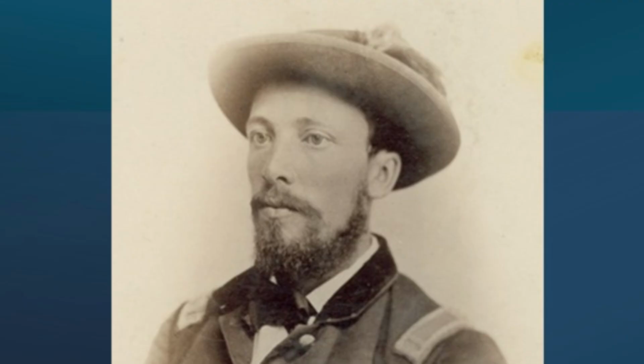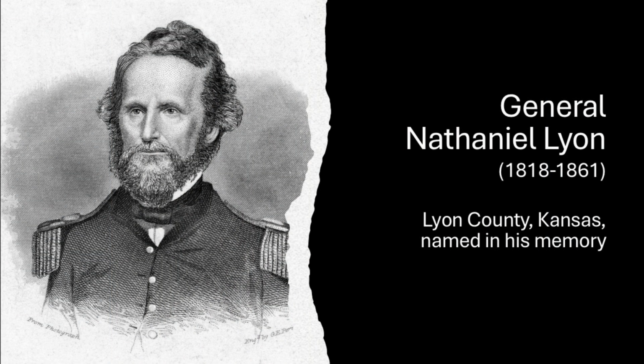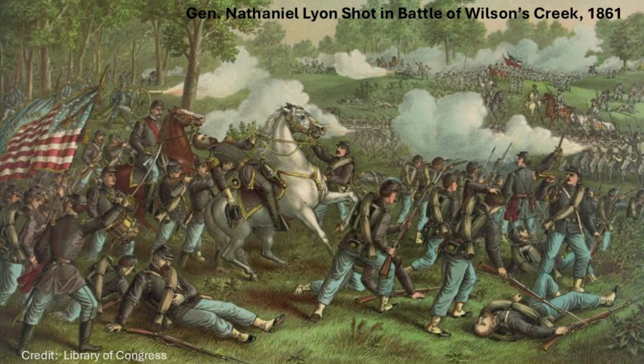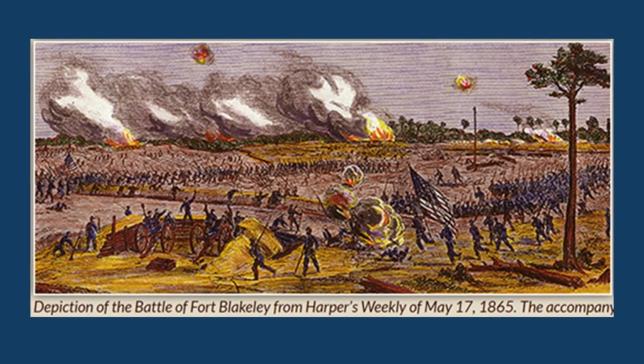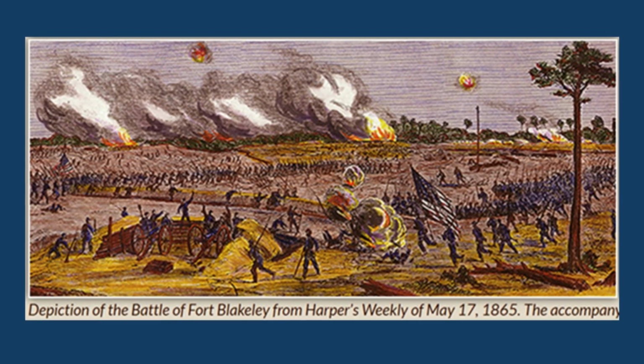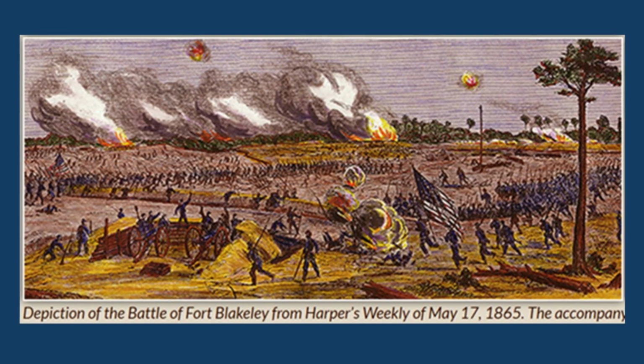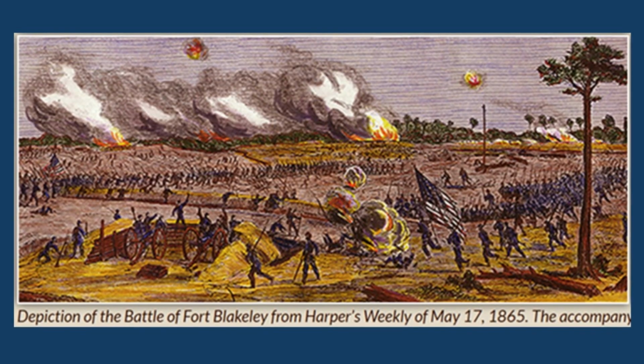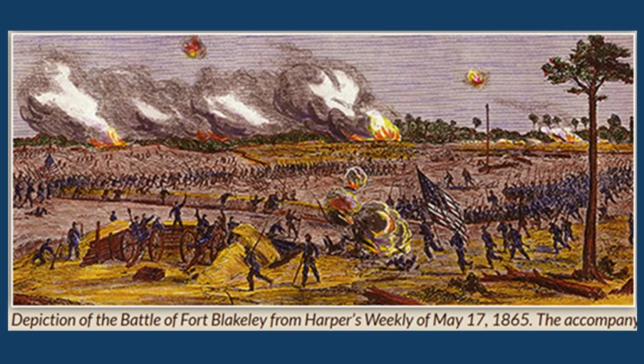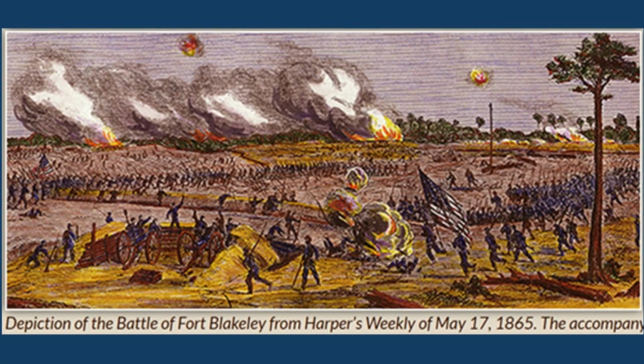Hills enlisted in the Home Guard with friends from Emporia and marched to Kansas City, where his unit was placed under the command of General Nathaniel Lyon. At the Battle of Wilson's Creek in 1861, Hills was wounded. He re-enlisted and was later promoted to lieutenant colonel and placed in charge of the 10th Kansas Cavalry, which distinguished itself at Fort Blakely, Alabama, near Mobile. His brigade captured a rebel force of 800 men and its arms. Hills was decorated and brevetted as a colonel by President Lincoln.